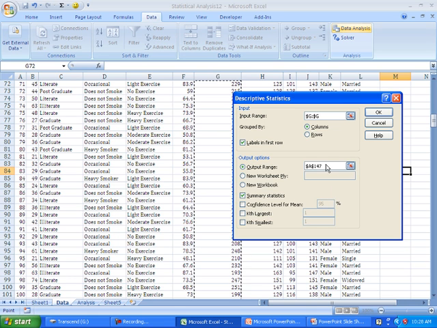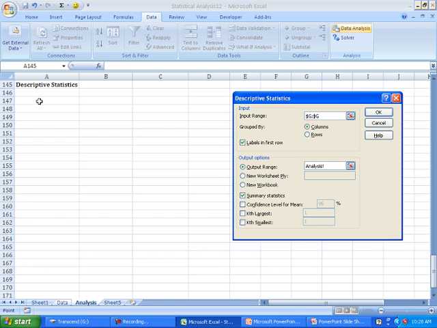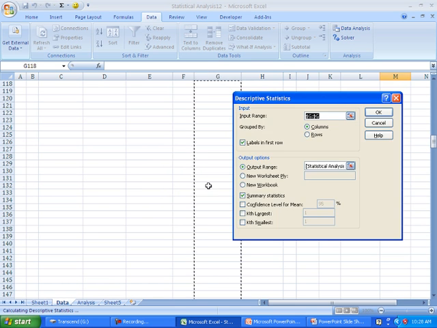In the output range, I'll put it in a new sheet, in the analysis sheet, and I will select this location, which means for the input range it does not take from a different sheet, whereas for the output I can try putting it into a different sheet altogether. So the output range is a valid reference.